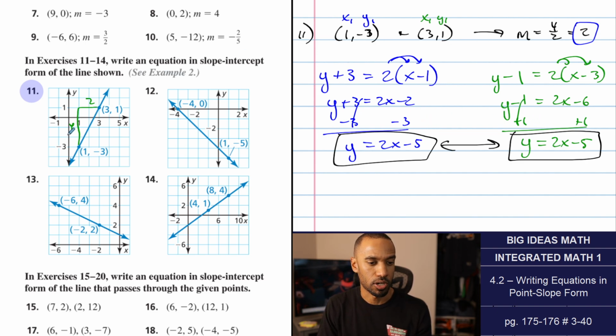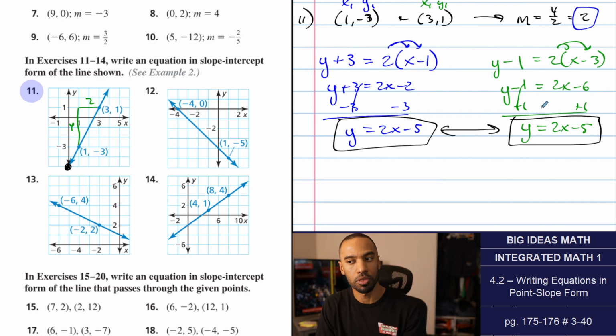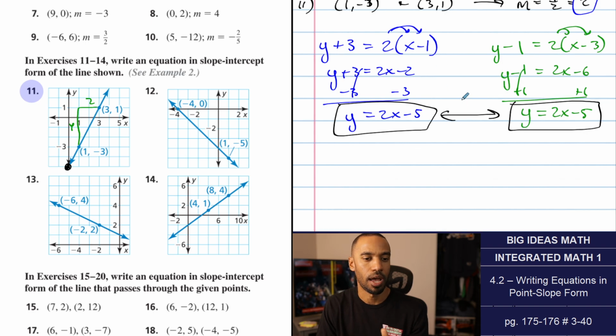Now, the next thing I want to mention is confirming that this does look like indeed a y-intercept of -5. Would it have been a lot faster to write that? Yes, but the point is, how can you get to slope-intercept form? You can start with point-slope form to get there. And we're going to continue doing that. Am I going to use both sets of points? No. I'm only going to use one set of points, the one that I prefer.